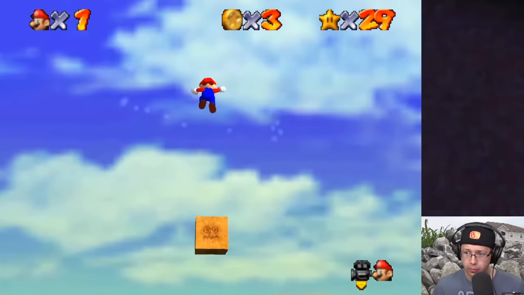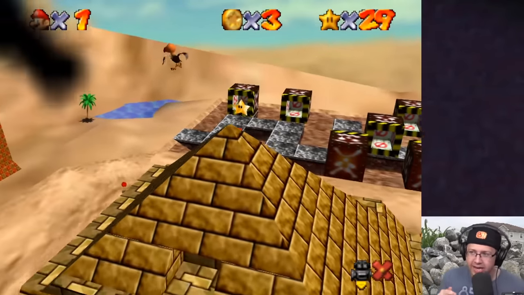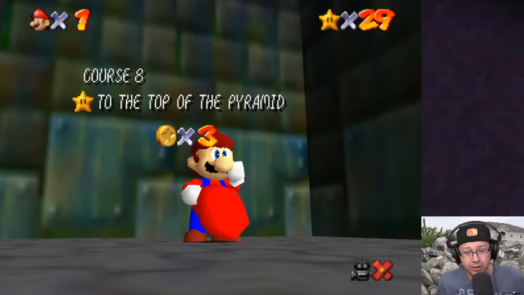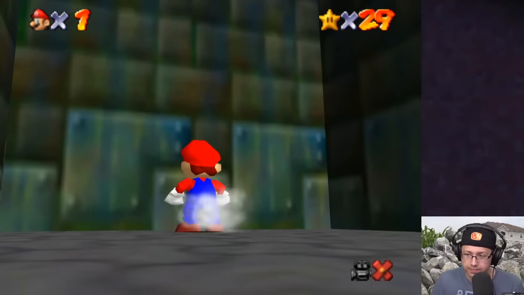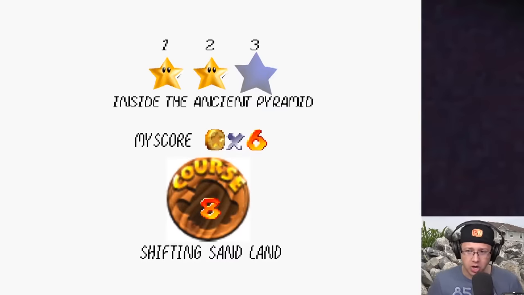Okay. Right in. Let's go. That's actually really clever because it doesn't change the meaning technically. That still is the top of the pyramid. It's just higher up. That's actually so clever. Okay, cool. So we did that. 29 stars. Dude, we are about to get the second Bowser. That's what I'm talking about.